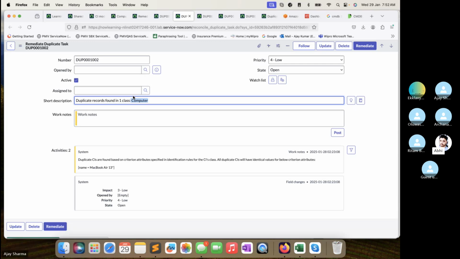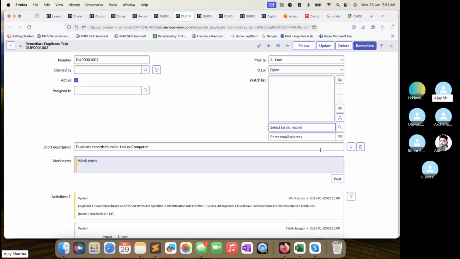Okay. And in the watch list, do we need to add those supported by groups or owned by? Watch list is something you can add if you want to give information to the CMDB manager or CI analyst or yourself, or management, about how many duplicate tasks there are and what actions they have taken.